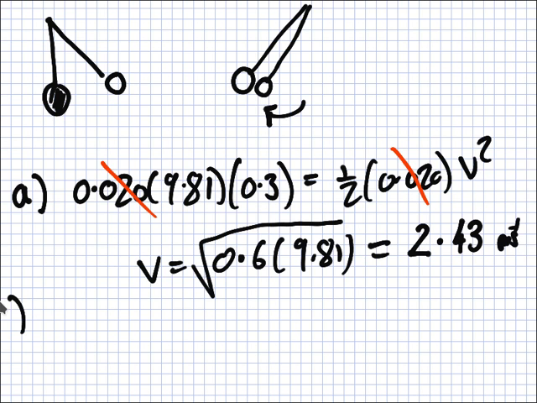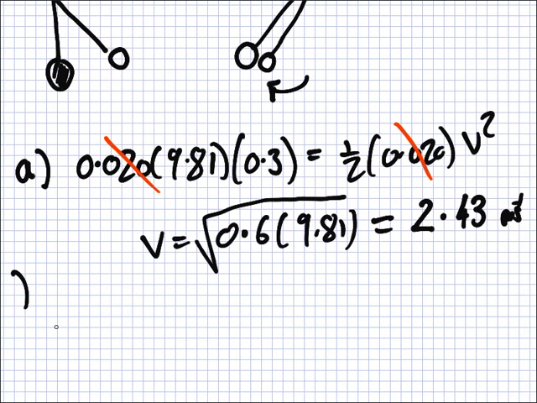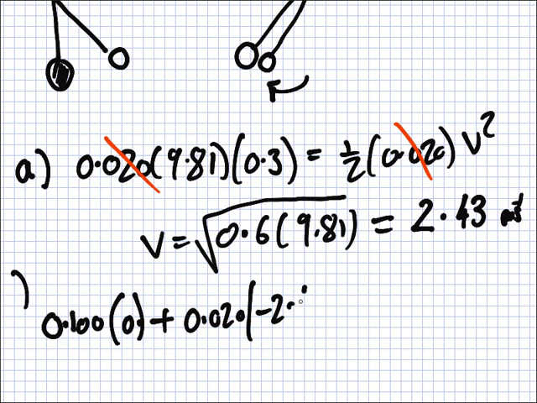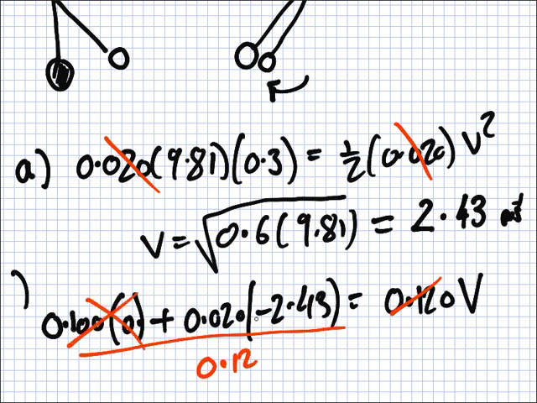B. What will be the initial speed after the collision? So we have a collision, so now we use conservation of momentum. So that would be m1 u1. Now, because this is heading to the left, maybe I want to say it's minus m1 u1 plus m2 u2, and then the total mass afterwards is 0.120 v, a different v this time. Momentum before equals momentum afterwards. So just by dividing there by 0.12, that's 0, so that's gone. So what do you get here for this v? 0.405 meters per second. Okay.